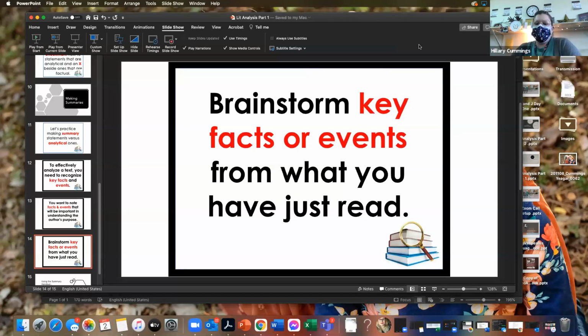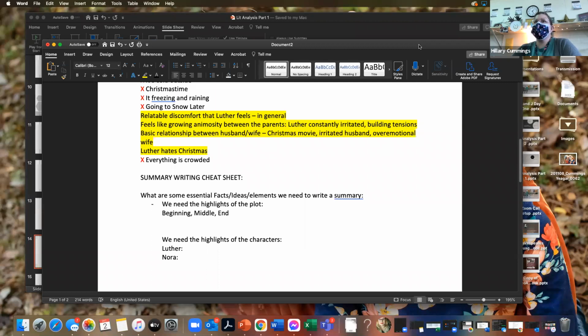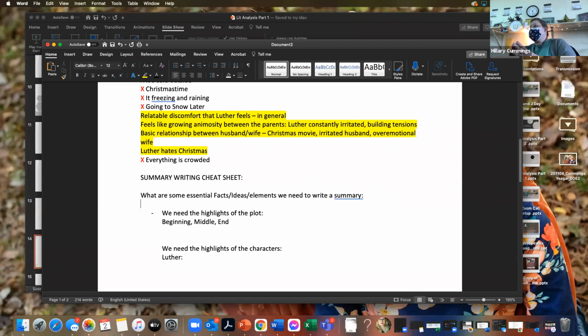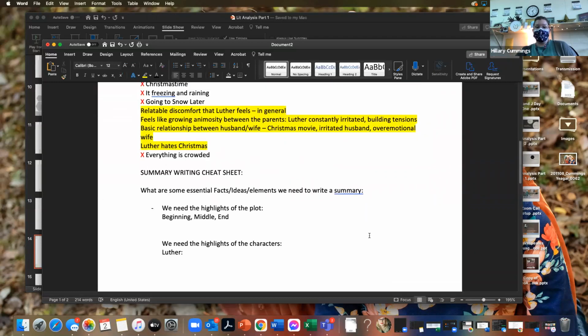Second, I'm going to share with you a summary writing cheat sheet, because what this allows us to do is get a base summary, and then we're going to be able to come back in later after we've written a summary and provide analysis, okay? Because that's the main thing about literature, is that we need to be able to analyze. So the essential elements that we need for this particular summary, and sometimes it's going to be different, okay? Sometimes we're going to be looking at something that is completely historical context, and so we're going to have some historical context in our summary. But for this particular summary, we need 3 things. We need plot, we need characters, and we need setting.